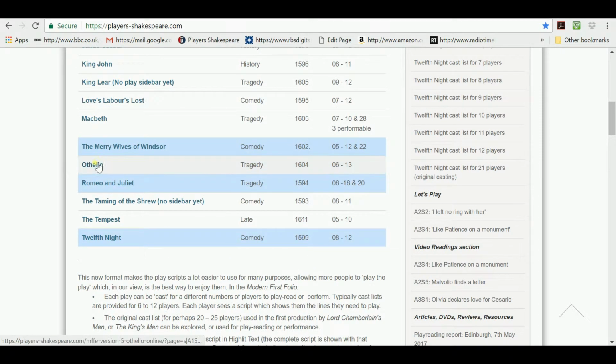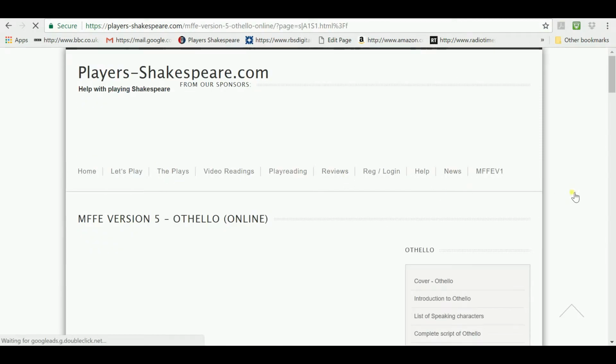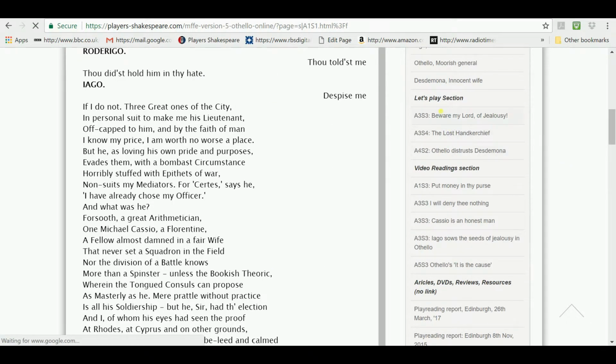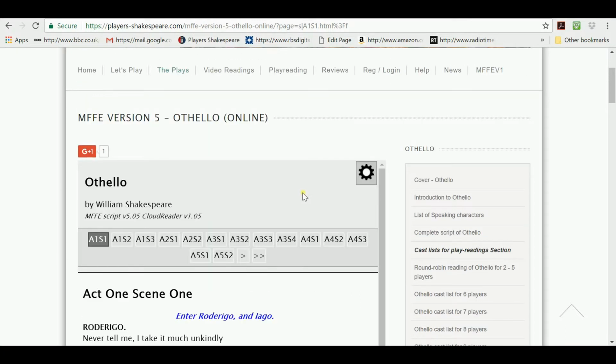If we go to Othello, we'll find an index for Othello which shows 3 scenes. A scene between Iago and Othello, where Iago warns Othello of jealousy. The scene between Desdemona and Othello of the lost handkerchief, and a scene where Othello distrusts Desdemona.